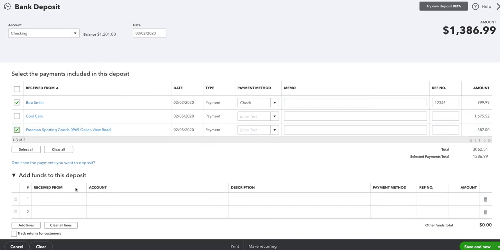This is a very bad practice to use this section. If you key in received from, you could put in Bob Smith, but it doesn't go against Bob's account in the accounts receivable module. And when you run a report, it just doesn't show up. Try not to use this. There's very little reason you should use this section. You should always create an invoice or with a payment received or a sales receipt. Sorry for the lecture. Now we simply say save and close.